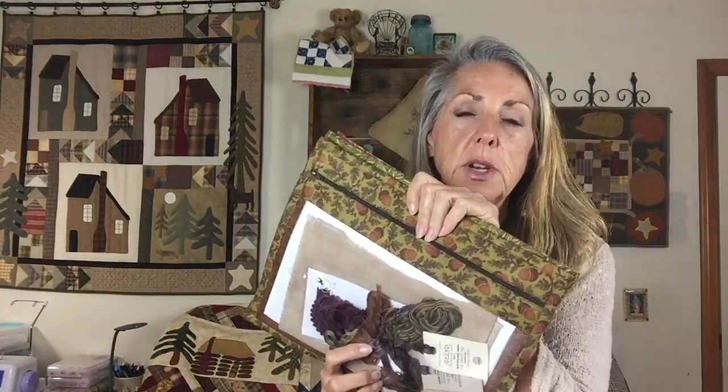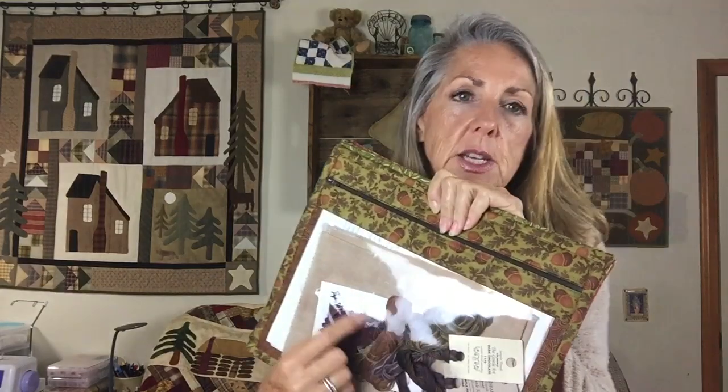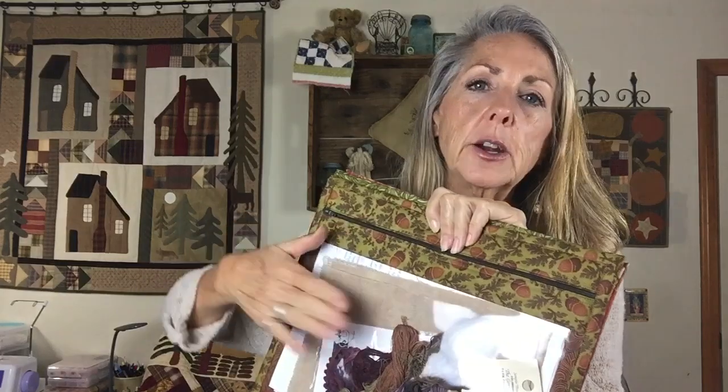At the moment, I am really enjoying these vinyl fronted ones. Carol Saltbox Stitcher did show that she had a pattern that she had put in here, and the front of it stuck to the vinyl, probably in the heat that we had this summer. So that's something to watch for. But again, I'm brand new, just made these, and I'm doing good with them. So I am now enjoying that. That is on my second tier, all my project bags.